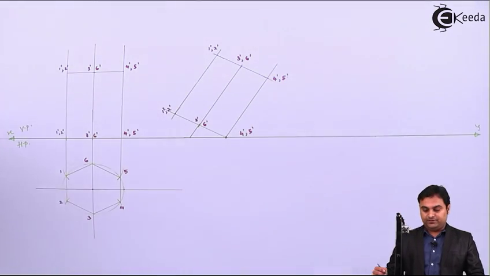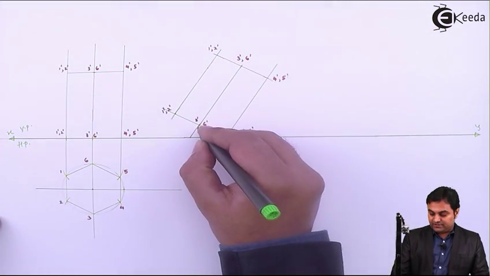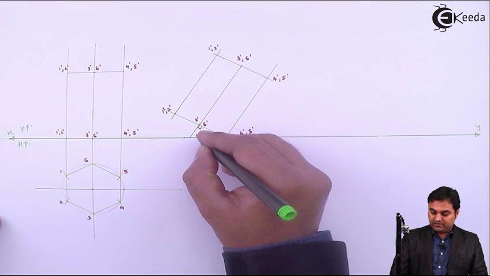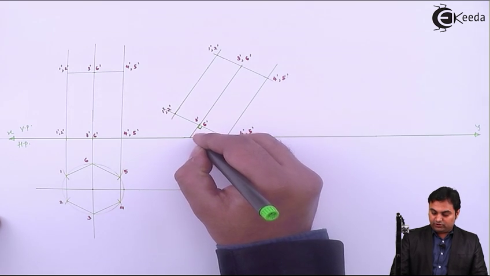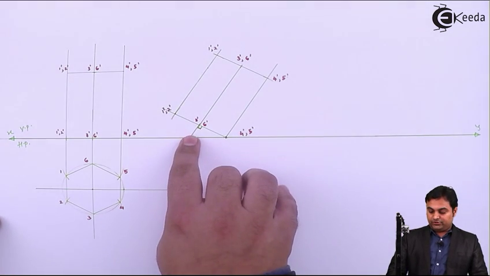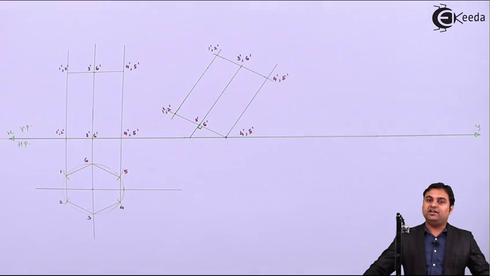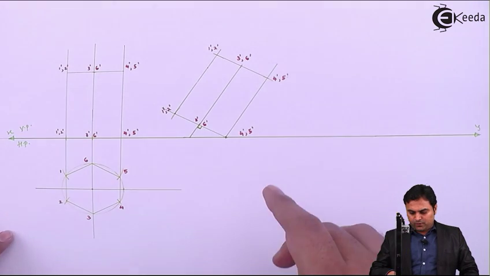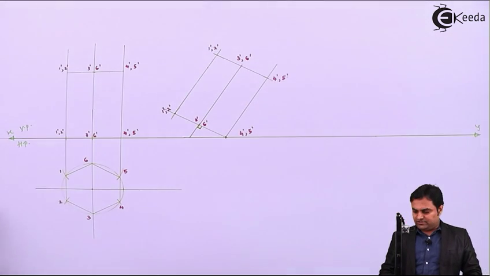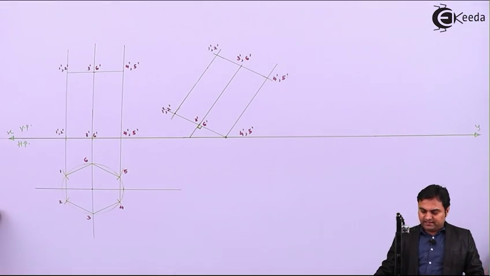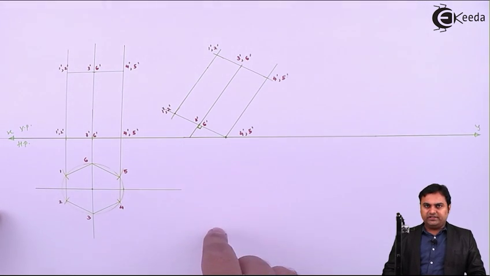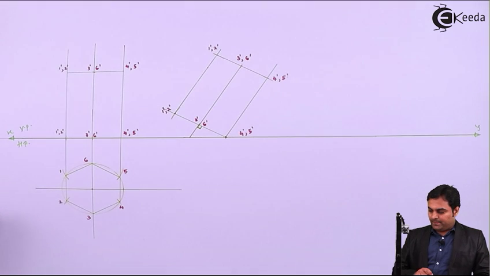So as I have mentioned, axis and base, they are perpendicular. If the axis is inclined at 60, then 90 minus 60, the base will be inclined at 30. So in short, we have got this inclination as 60 degree of the axis. Now here is the front view of this inclined hexagonal prism, in which the axis is making an angle of 60 degree with HP. It is visible in VP.